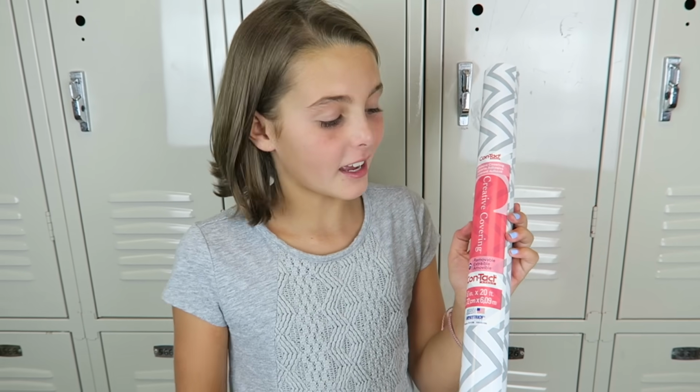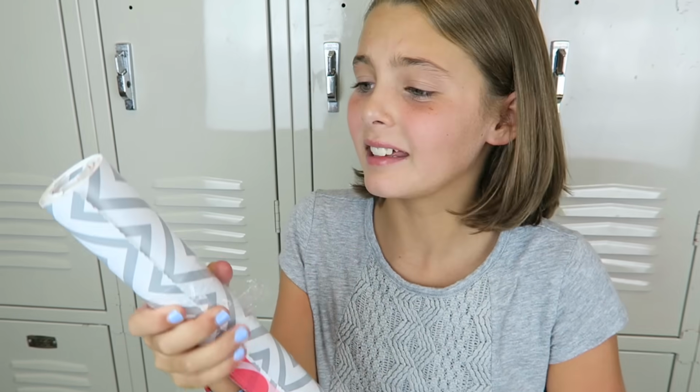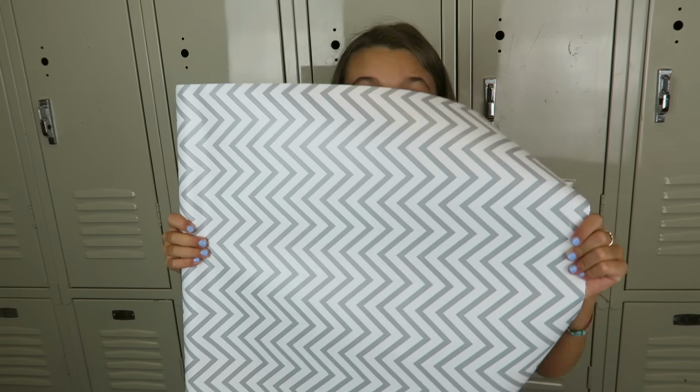So this is what I got. I got some contact paper that is removable. Make sure you get the removable one. I thought this was cute because it pretty much goes with everything. It's a cute chevron pattern.